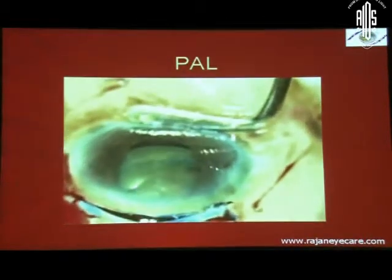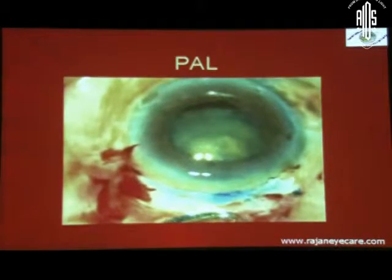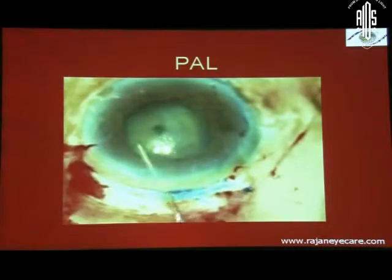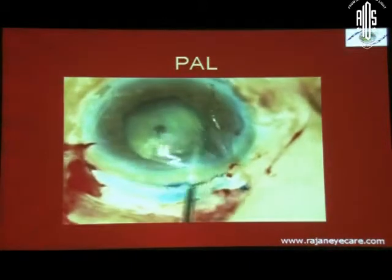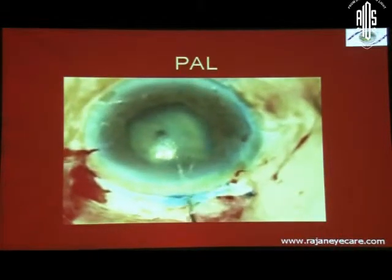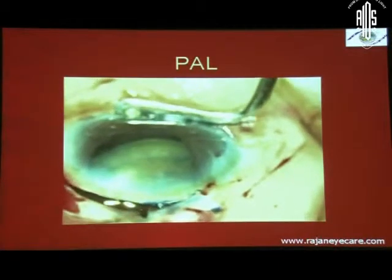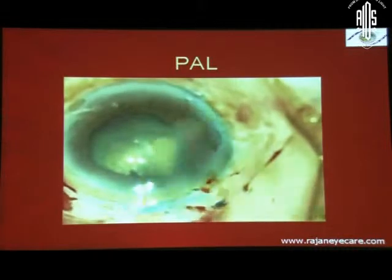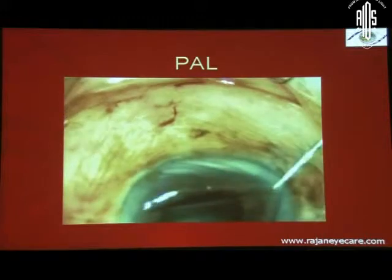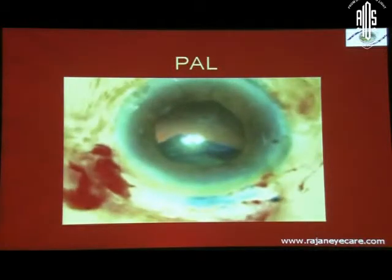Okay, this is one of my postgraduates. You can see a hypermature cataract and also pseudoexfoliation. She tried to do an extracapsular extraction. You can see here, she has done a fairly good capsulotomy, and she tried to deliver this particular nucleus out of that eye. But what has happened is, she is not giving the pressure and counter pressure properly. And in the process, she managed to push the nucleus into the vitreous cavity. Not just the nucleus, the entire cataract, including the capsule, went into the vitreous cavity.